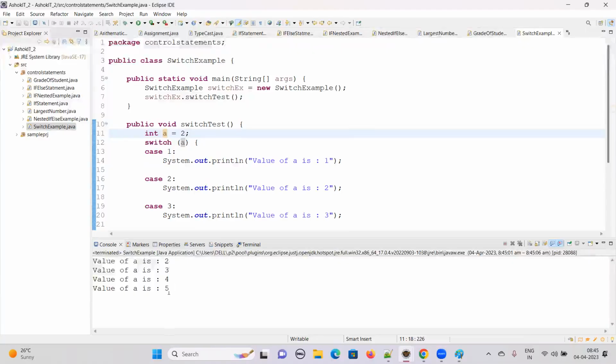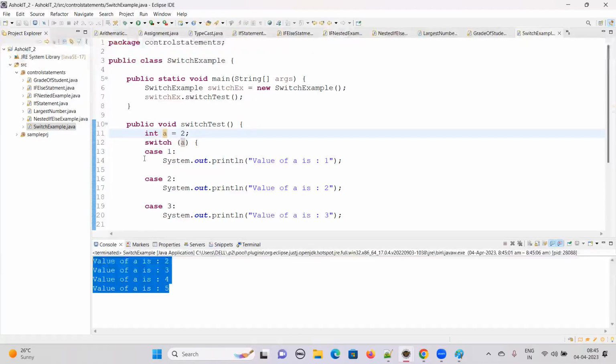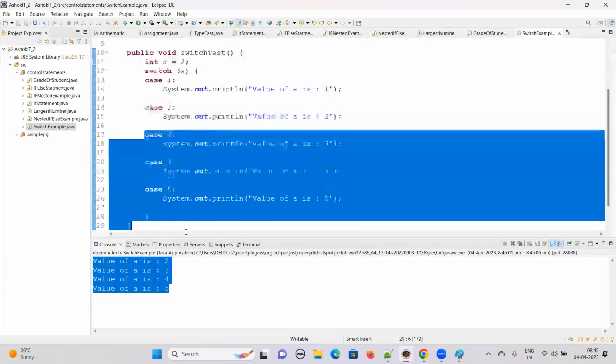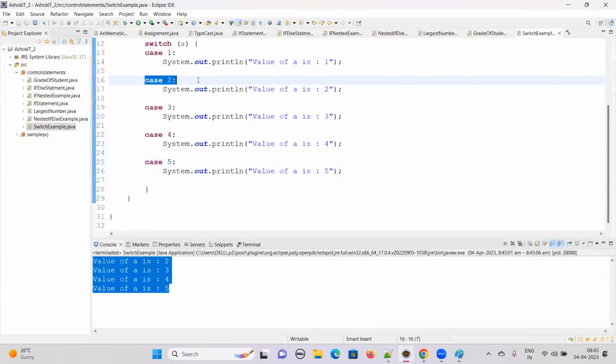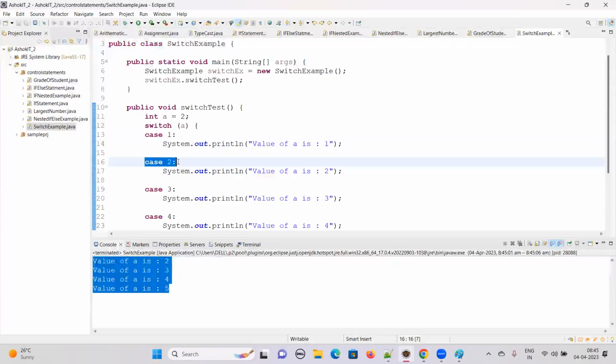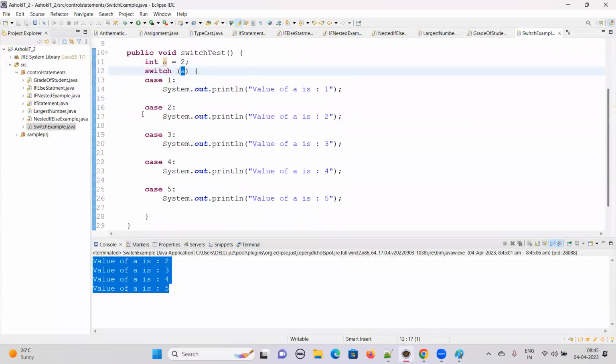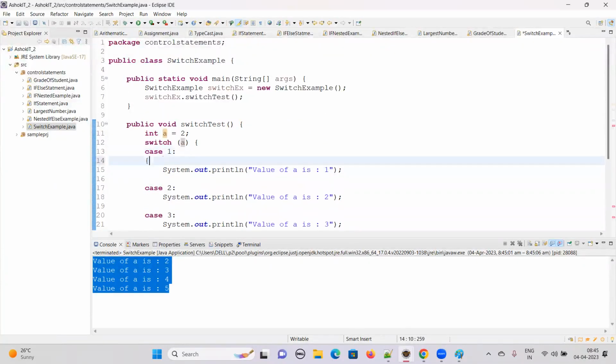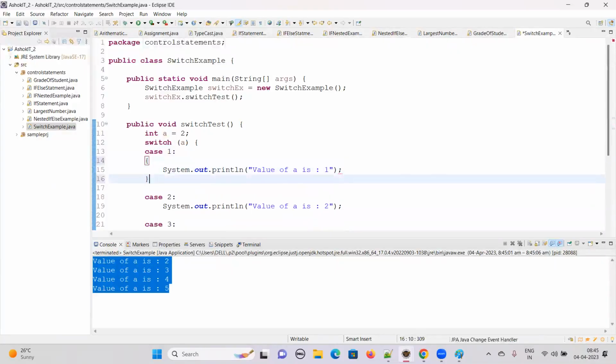So it's executing. Now you see 2, 3, 4, 5. But which case is passing? This case is passing. But why are these other cases being executed now? After every true case, which matches the value that we are passing as a parameter, it will go on and print the values or statements that are part of the other cases also. For that reason, we have to break this statement, or else we can come out of the switch using break.